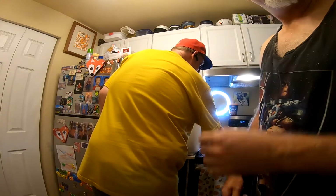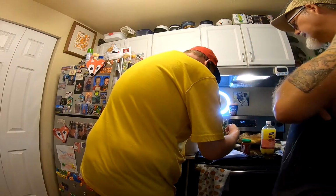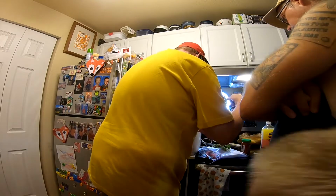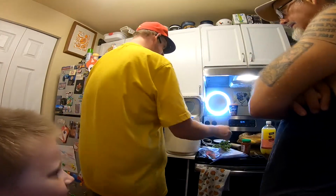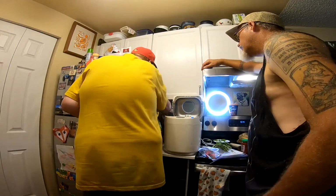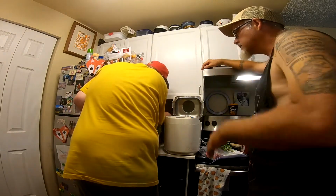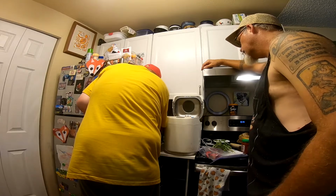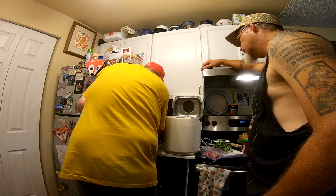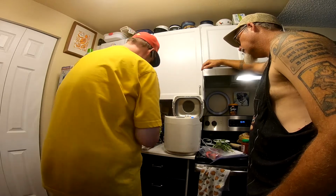So first we're going to slice the Thai basil, fresh out of the garden, picked by my lovely wife. This should be out of the kitchen, bud. Oh, again? Okay. Now everybody gets to look at it. Okay. Plugging in Holy Slicer. Turning it on. Here we go.